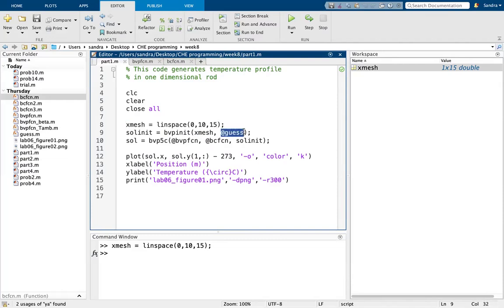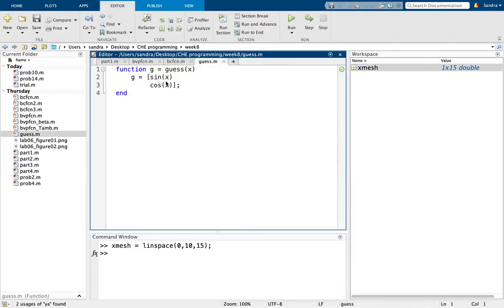For that, I'm going to use a function. This is a function that is written. It's not a keyword. You can give any other name to it. Right now, I'm just calling it guess. So this is a guess function. And whatever the grid point value is, I am taking the first value, which is, remember again, the order of the variables is very, very important. Here, the first entry corresponds to T, and the second entry corresponds to y, which is nothing but dT by dz. So when you give any initial condition, it has to make sense. Whatever the function is here, the gradient of that function should come here. Only then will it be physically meaningful, right?